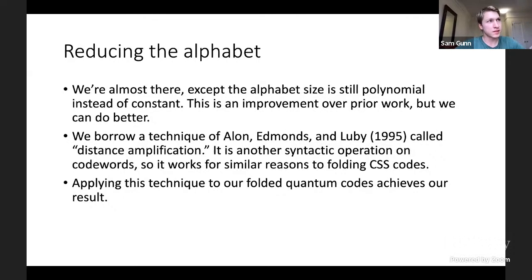It's also a syntactic operation, kind of like folding, in the sense that you're redefining where registers are, where symbols are. So it's also going to work for similar reasons that the CSS codes work. Of course, showing that it really works is one of the main technical parts of our paper. And applying this technique to our folded quantum codes is how we're going to get our final result.